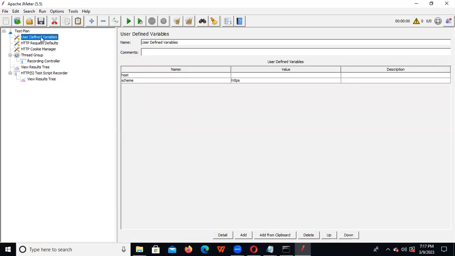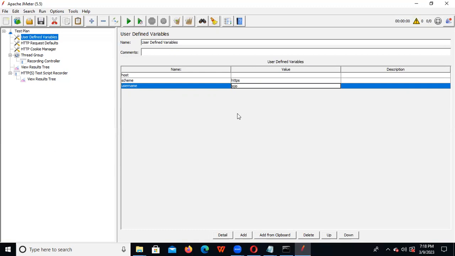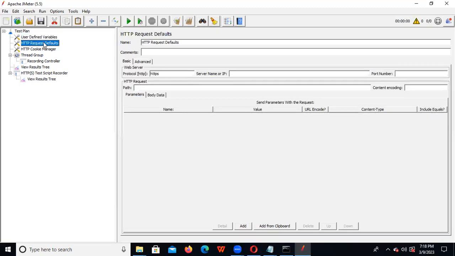And going to the user defined variables. If we want to create any other variable, you can click on add here. We have the add variable option, like a parameterization concept. You can click on this and give the name and give the value. For example, for username, you can give the name username, and the value will be Jojo, and likewise for password. User defined variables means we are creating our own variables. That is the user defined variable.